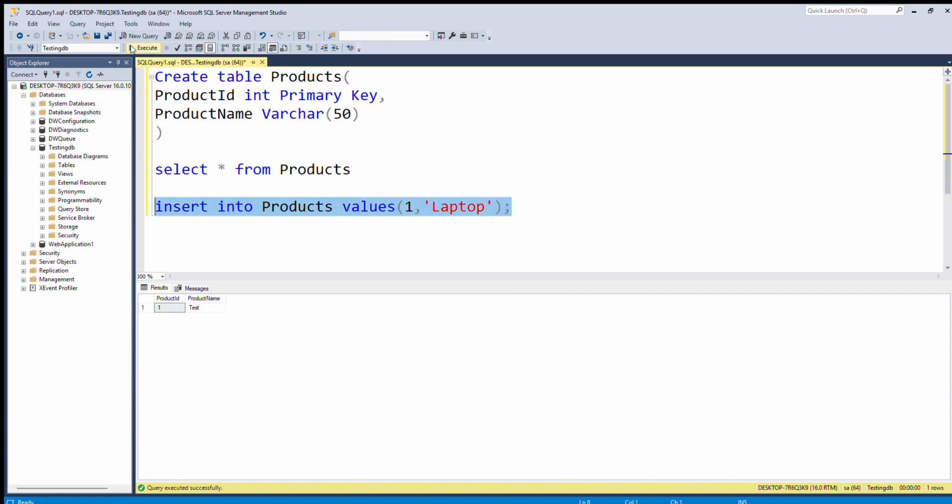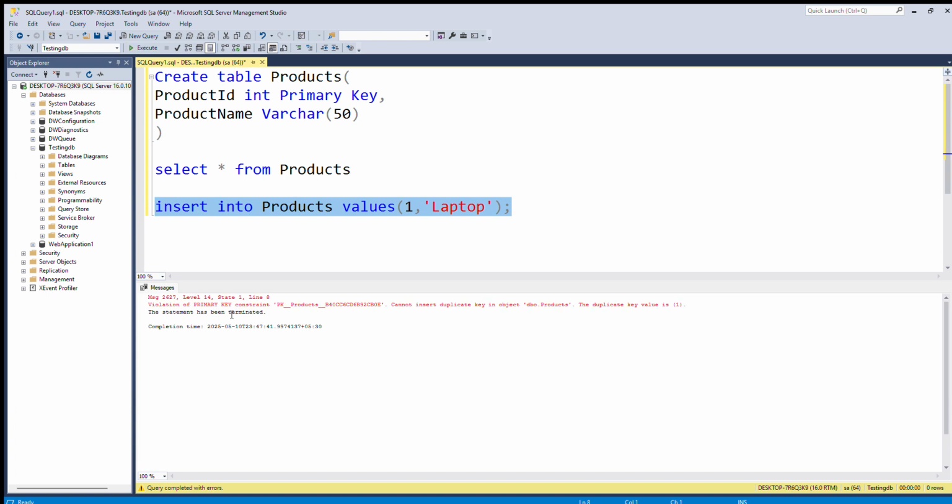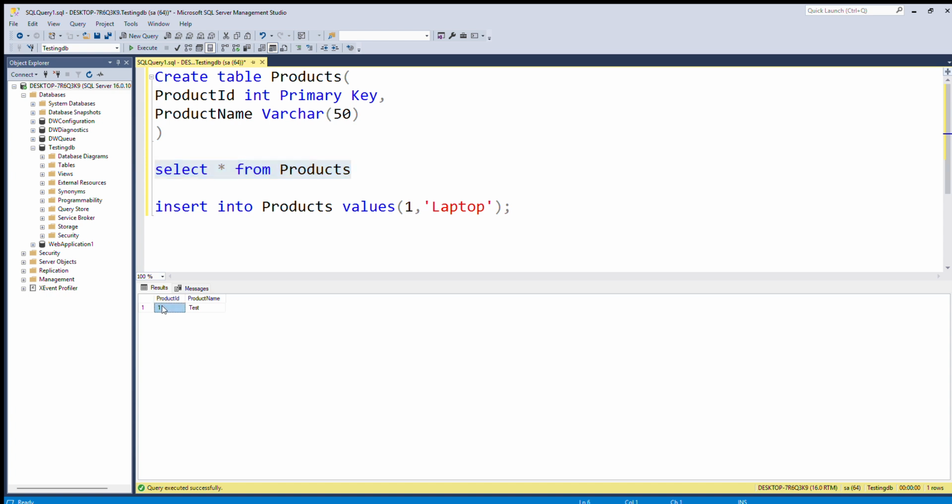You see, if you provide the same ID, the insert command returns an error, because primary key is nothing but a combination of not null constraint and unique key constraint. Unique key does not allow the same value. Product ID 1 is already there in the products table.